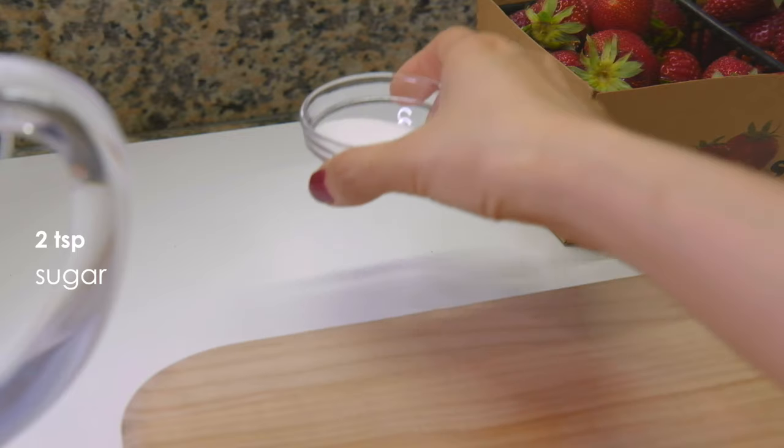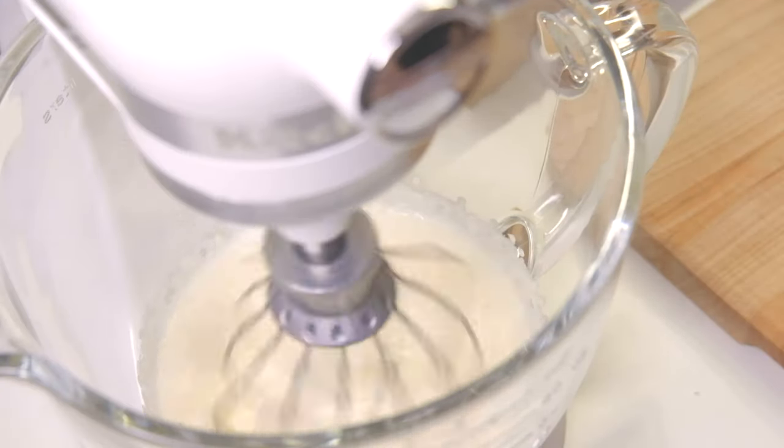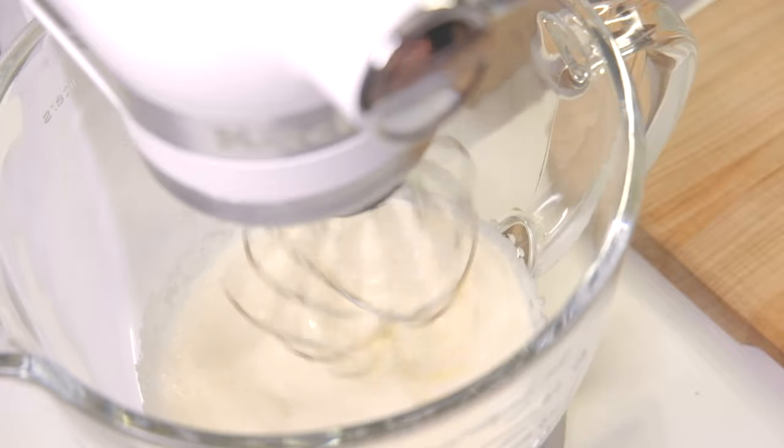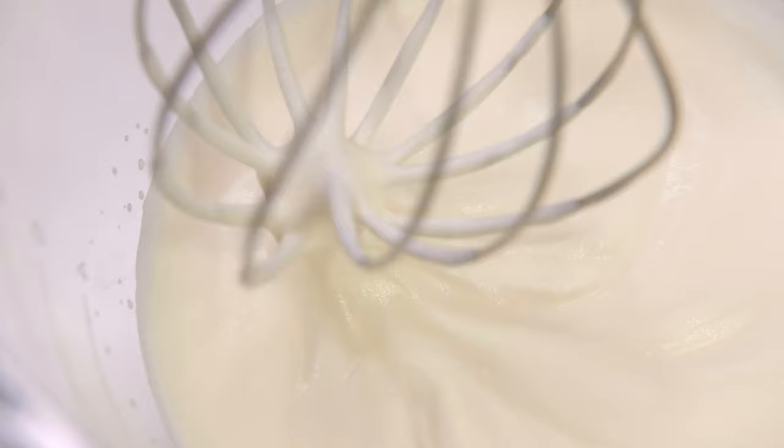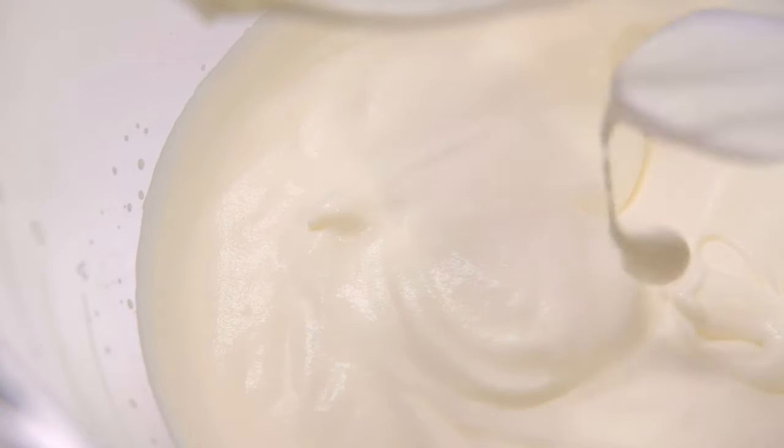I'm going to gradually add sugar to the cream. You can completely skip this step and your cream will still whip up. Now pay attention to the texture of your cream. You can see the lines created by the whisk have become more and more defined. And at this point, the cream has only just started to form some shape, but it's still very liquidy.